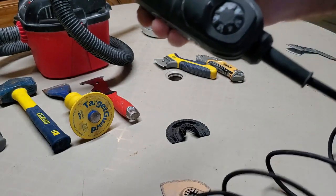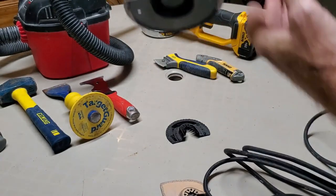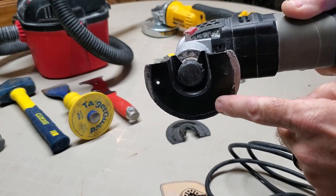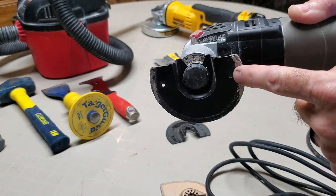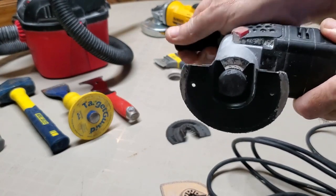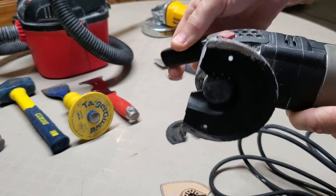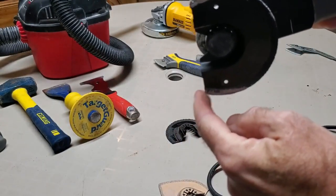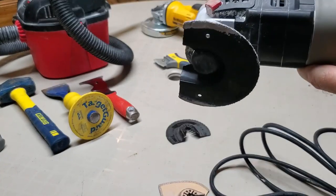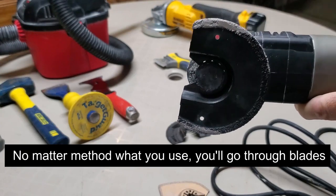And it's the same principle. You set your multi-tool speed on the lowest speed possible, and you remove the grout. Very effective. The blades are slightly more expensive, and it does tend to create a little bit of dust. So those are the cons of using this. What's good about these blades is, using these edges here, you can get right into the edge of the grout line, the end of the grout line, especially if you're going up against a wall, right? So this is a good tool, but again, the limitations are expensive blade and creates dust.